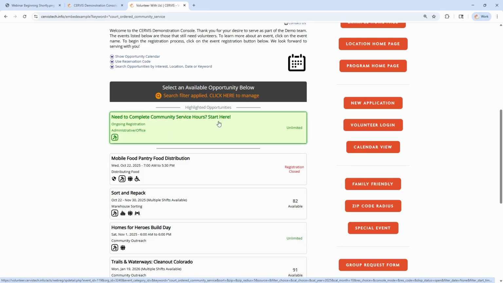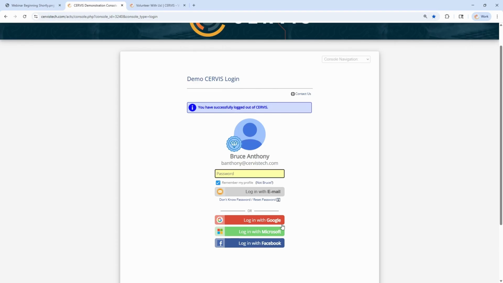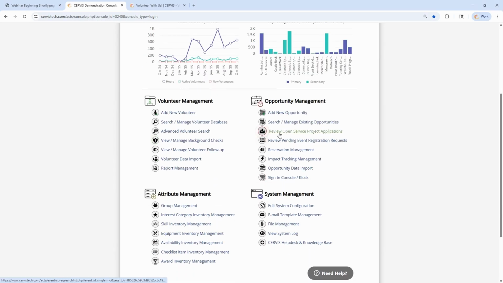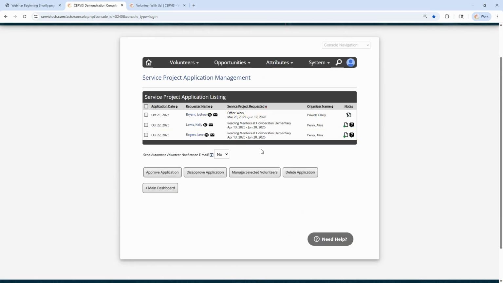So someone would start here, as the name implies. They would click into this and apply for this project, answer those custom questions, build out their profile in total, and then I would go from there. When someone applies for a service project, you can be notified. I have that turned on in that case, so I would get an email every time someone applies, and then they wind up in this inbox as well. Then you can go through and see who applied for that project.